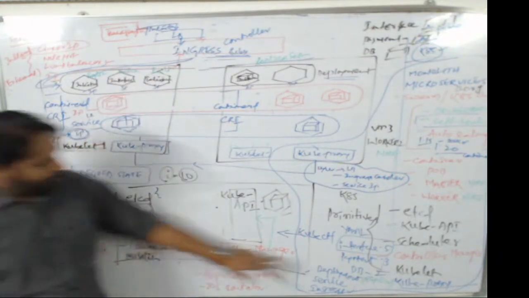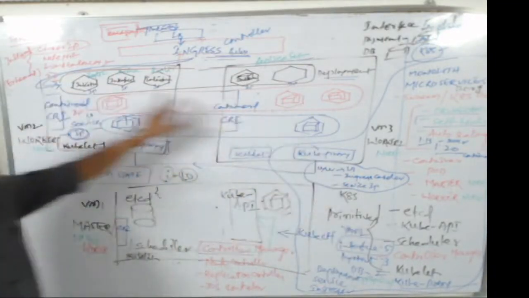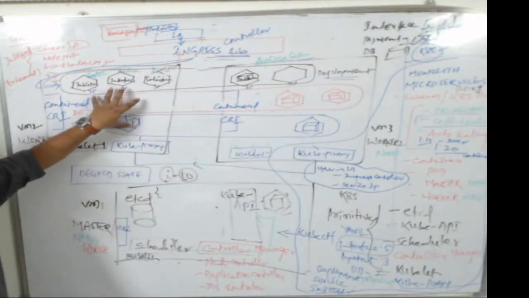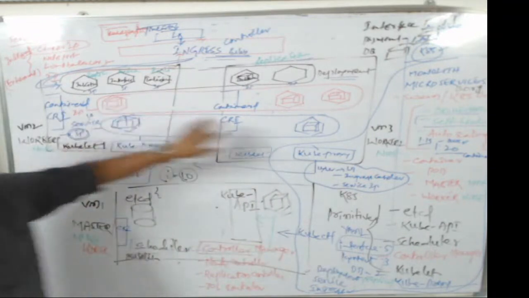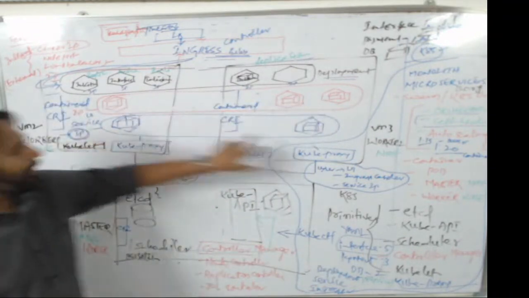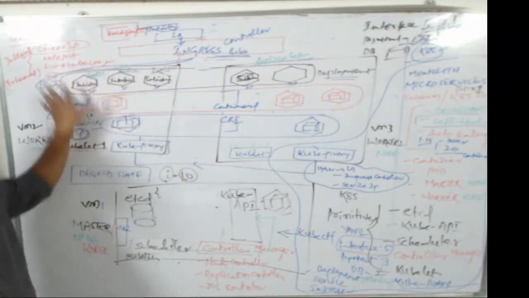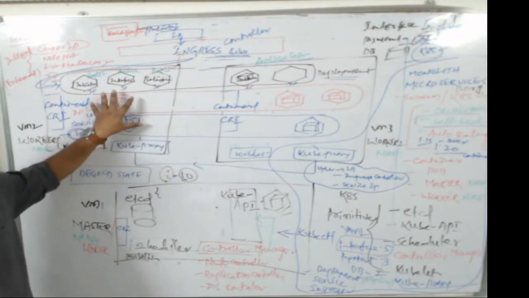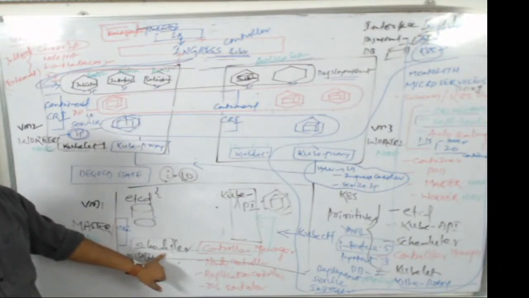So the desired state is 5. Alright? And we will try to launch all the 5 pods here. Then it has to launch 3 payment pods here, which means these 2 also have to be launched here. And this one has to be launched here. And that may or may not be possible. This node may not have sufficient resources to reach the desired state. At that point, it throws an error, insufficient resources.